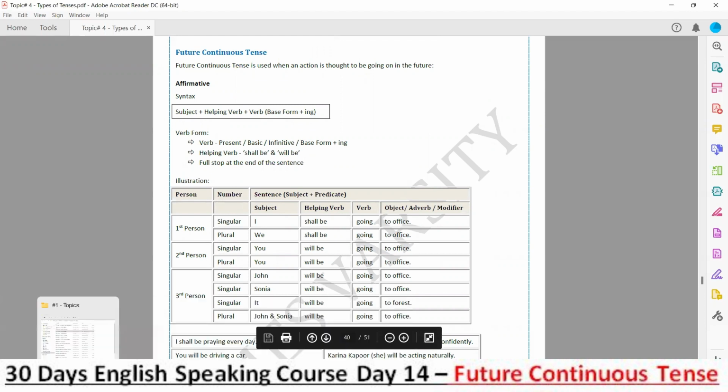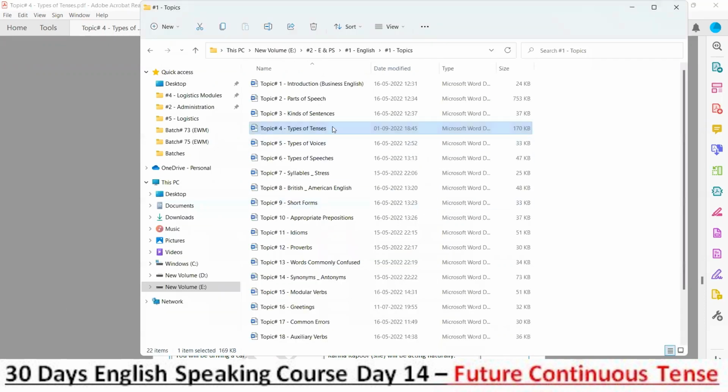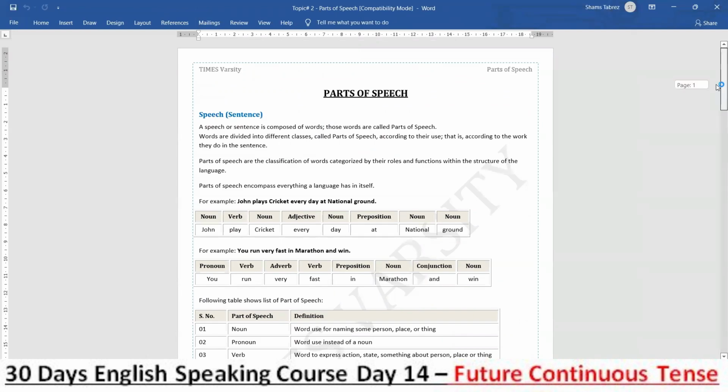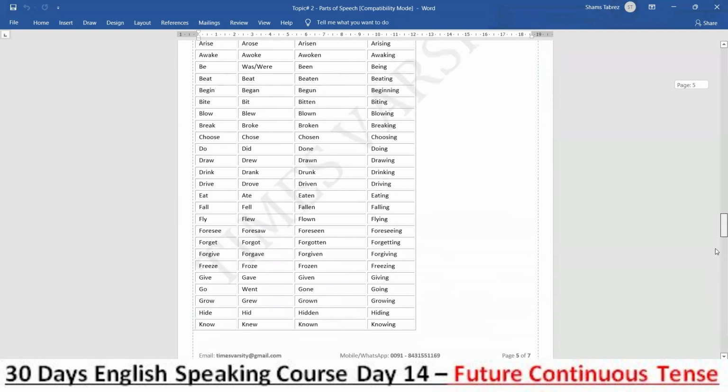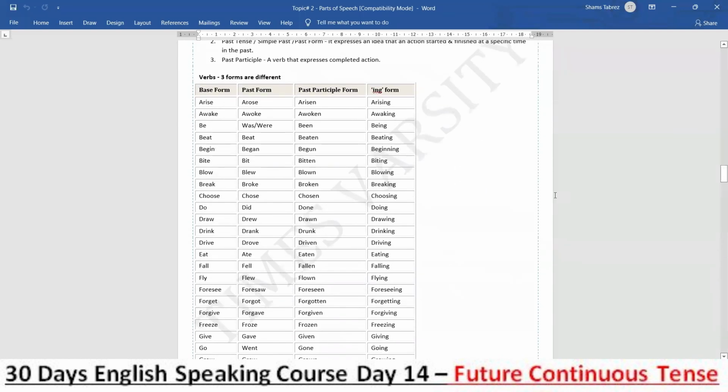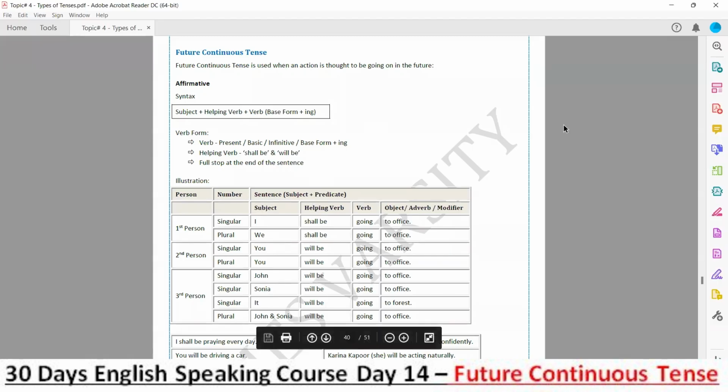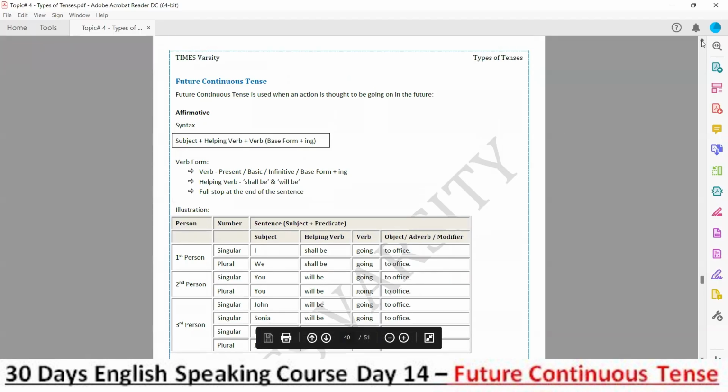There are 4 forms of verbs, as we know, and in parts of speech we have seen them. We need to refer to these verbs and use the form required as per the rule or syntax. If it says base form, then base form; then the second form, that is the past form, the third form, and the ing form. In these documents, the form of the verb to be used is mentioned.